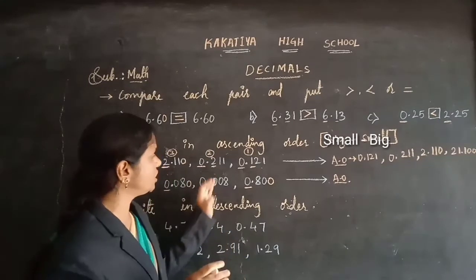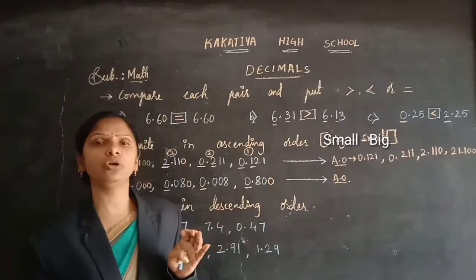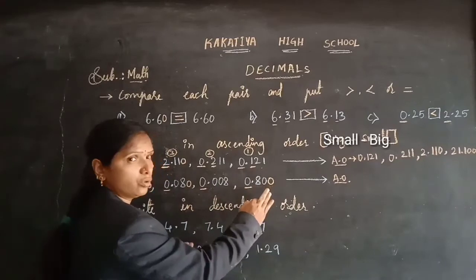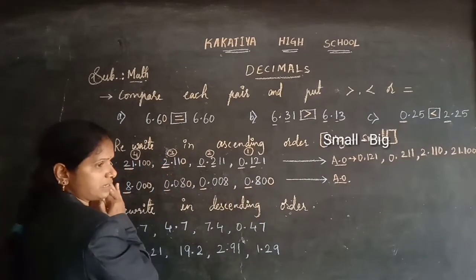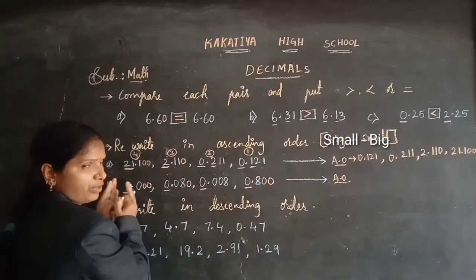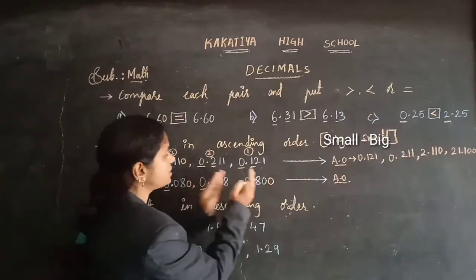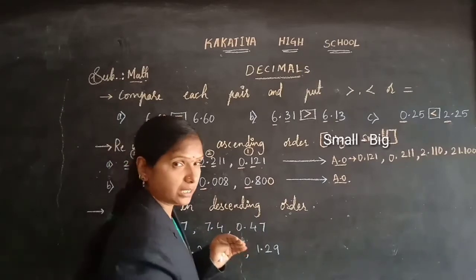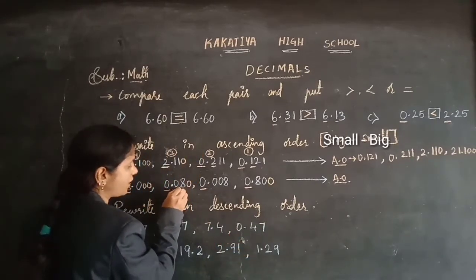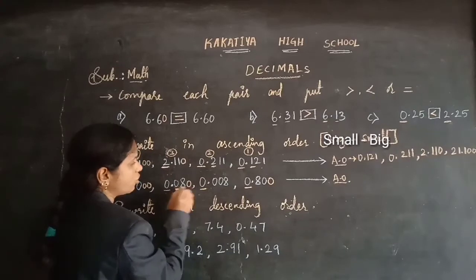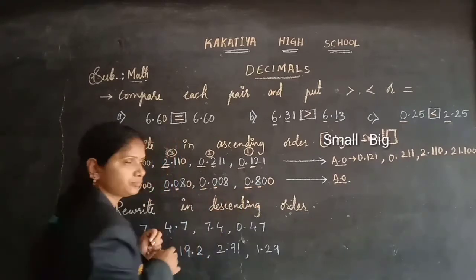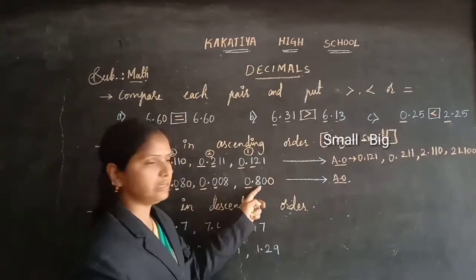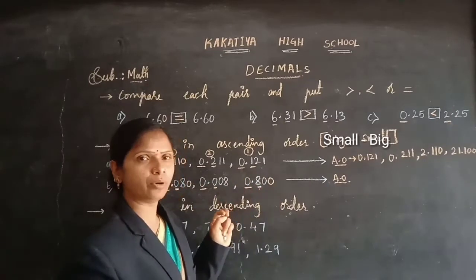Now we have 0, 0, 0. For 3 numbers we have 0 as the integral part. Then you compare the decimal part for these 3 numbers only. Later on we can see about this number. Why? Because this integral part is different. Now these 3 numbers have the same integral part, then we can go to the decimal part. So the first digit of the decimal part for these 3 numbers: 0, 0, 8. So again the decimal part is the same for these 2 numbers. This is different, children. So later on we will see about the different one.